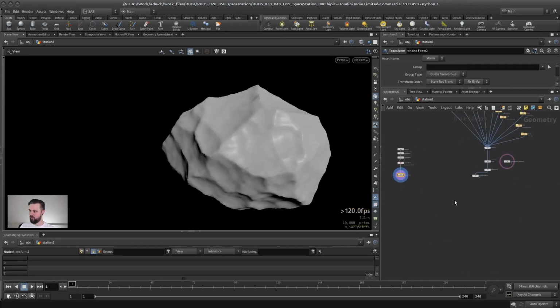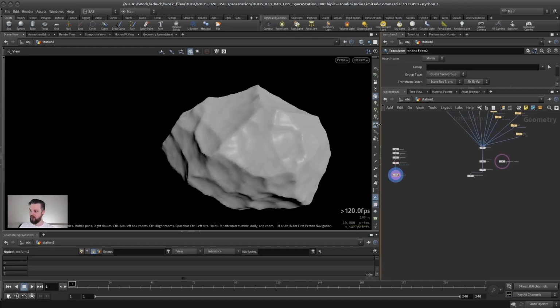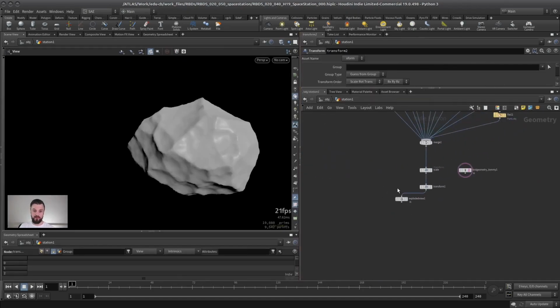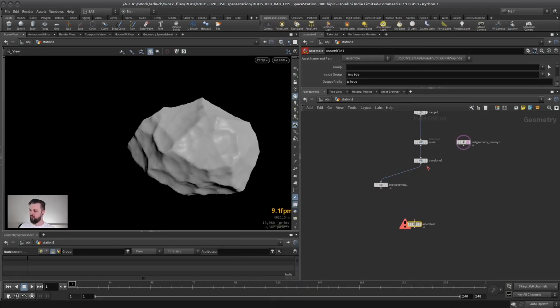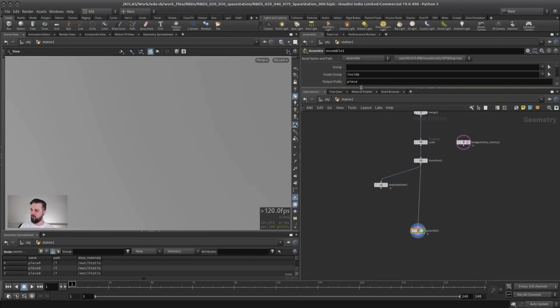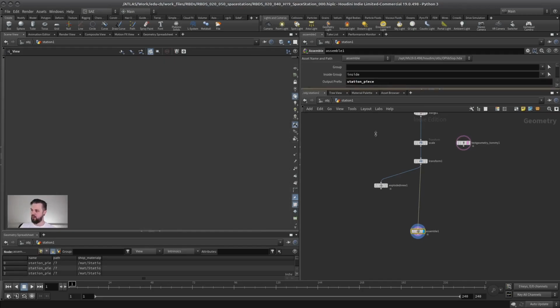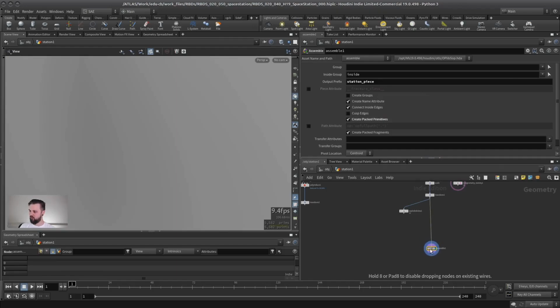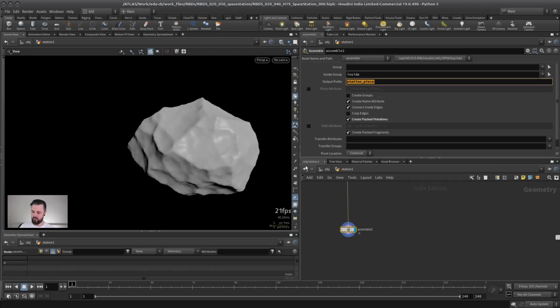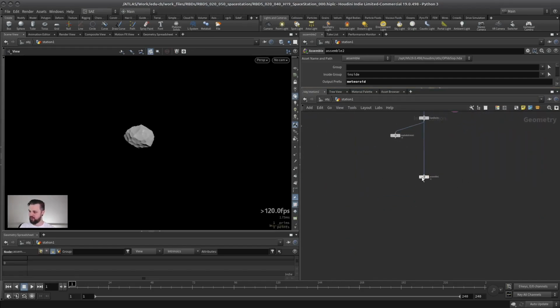And then we want, of course, to put this into an RBD bullet solver. Now, of course, the space station itself is active. So this is something we can turn with an assemble into packed pieces. And let's call this space piece or station piece maybe in the prefix and pack this. And we do the same with our rock here, or our meteoroid. So let's call this meteoroid. And the reason why I do this with an assemble is that I will probably end up with more than one. So let's start simple and see what happens.